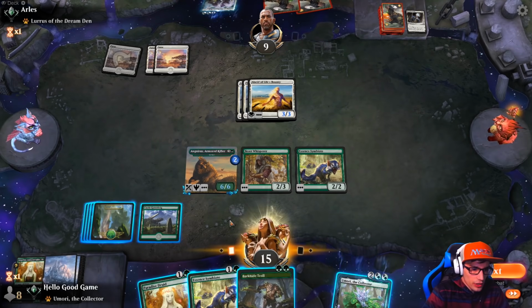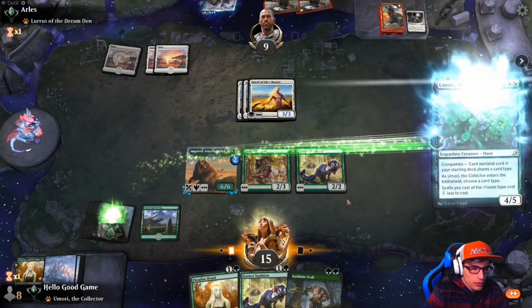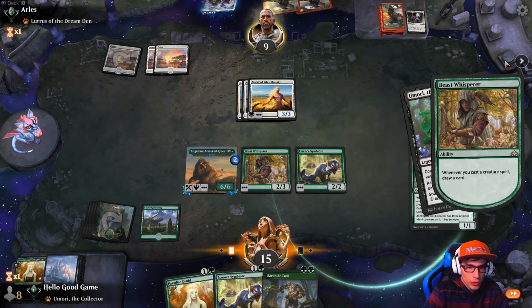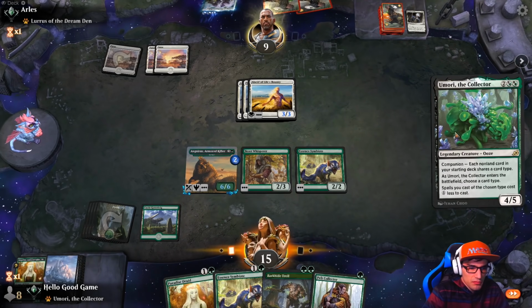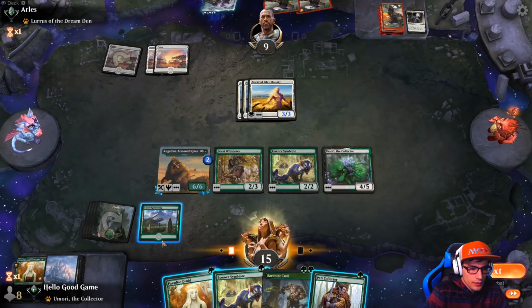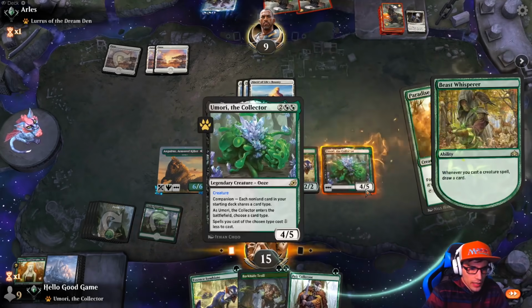Please tap yourself. Oh, he's got vigilance though, doesn't he? No more Vigi, so that's nice. We still have the draw engine, so that's really good. Umori out. Hopefully we draw a land and we can double play. Get two more draws. Just more mana, right? Let's get that out there.